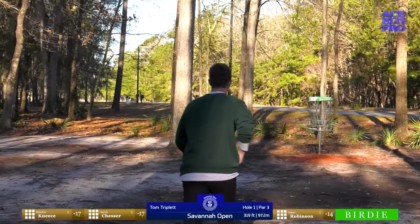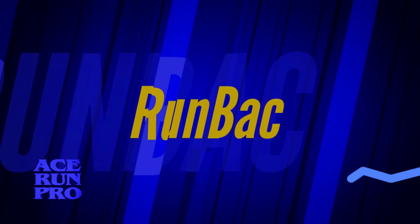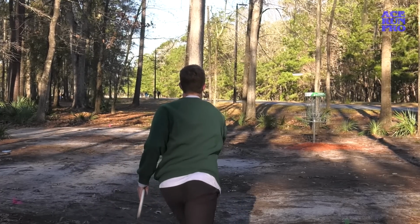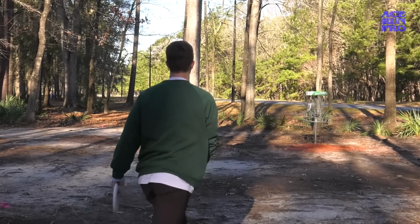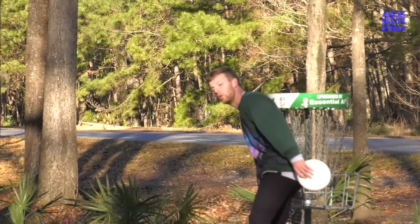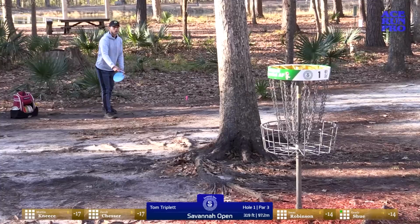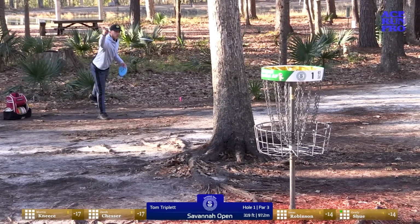And Grady still on it. Let's get a run back from this. This dude has been on fire from circle 2 in these rounds. It's been a lot of fun to watch. Grady's putter was scorching hot in round 1 and 2, and he keeps it going here in round 3. Right off the rip, circle 2, right in the heart. Great pace on it. And he's going to need to keep that going.